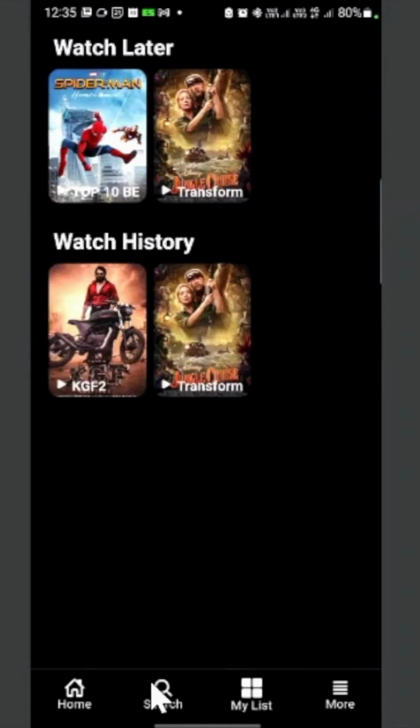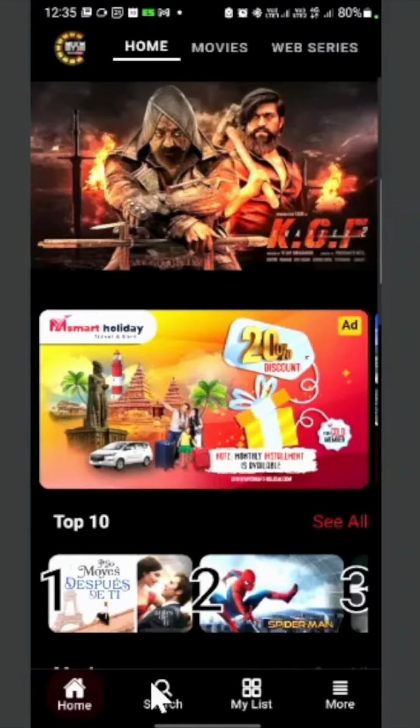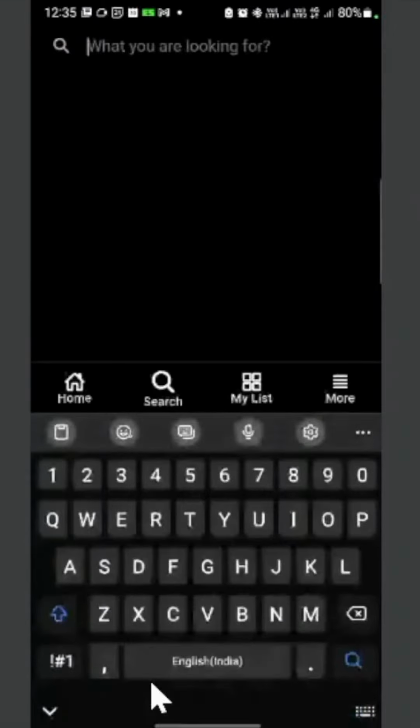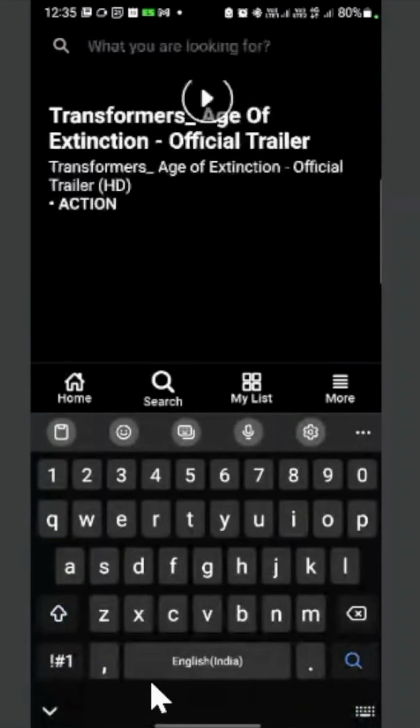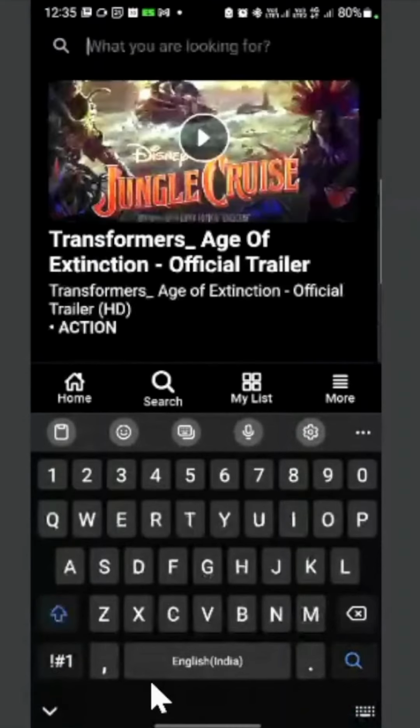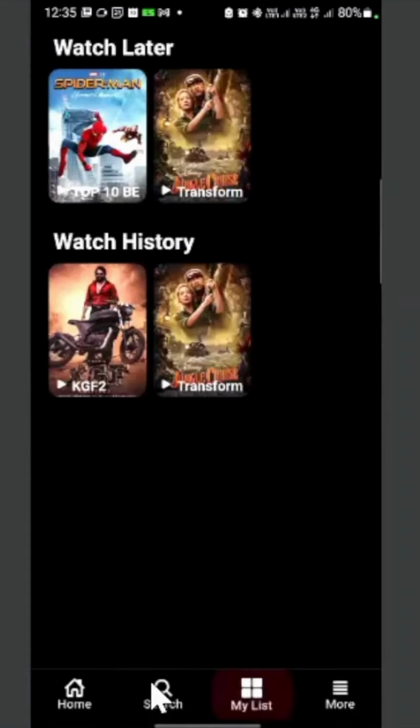Below, the home section would have all the channels and playlists. The search section basically searches on the title, description, and tags of the videos. If you see, I've typed action. Action is not present in the title and description, but it is present in the tags. Then the my list section would have the watch later, the watch list of the user, the watch history of the user, and the trending content of the user if the playlist is populated once the consumption starts on the app.